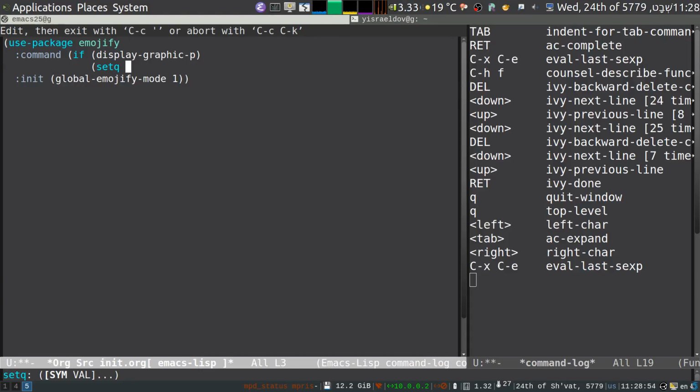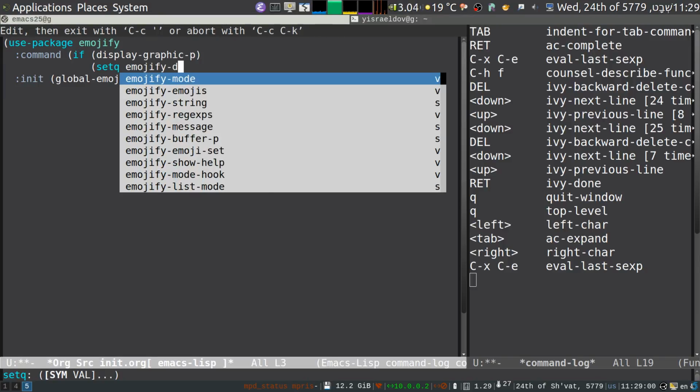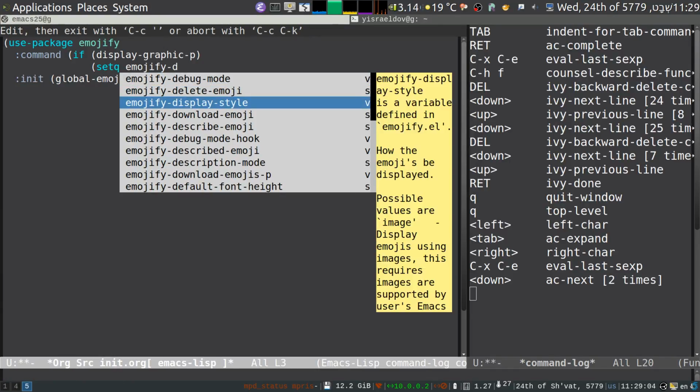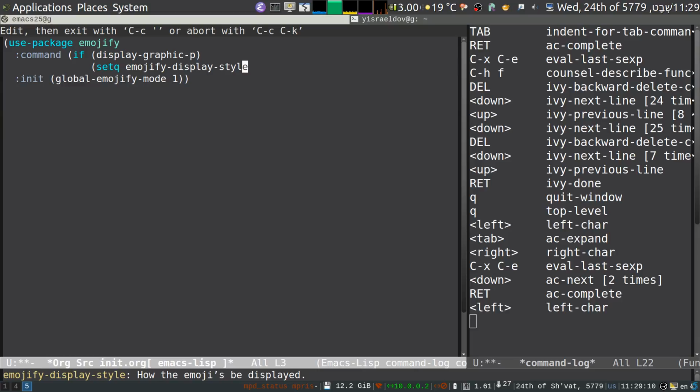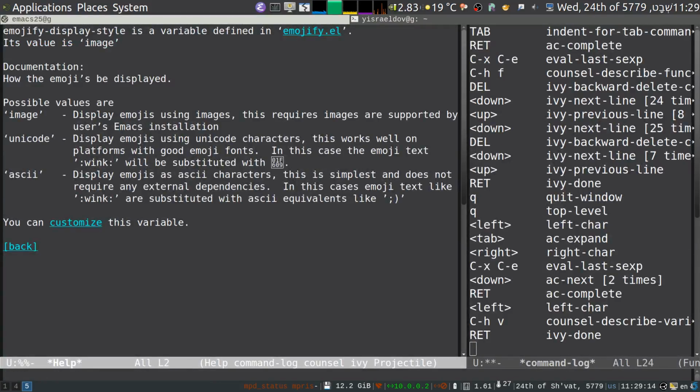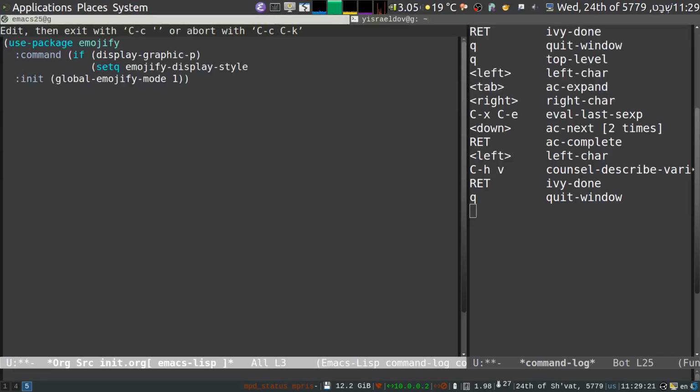Emojify display style. Let's see what that was again. Image or Unicode. So this one we're going to use image, and we're going to use ASCII for the display style.